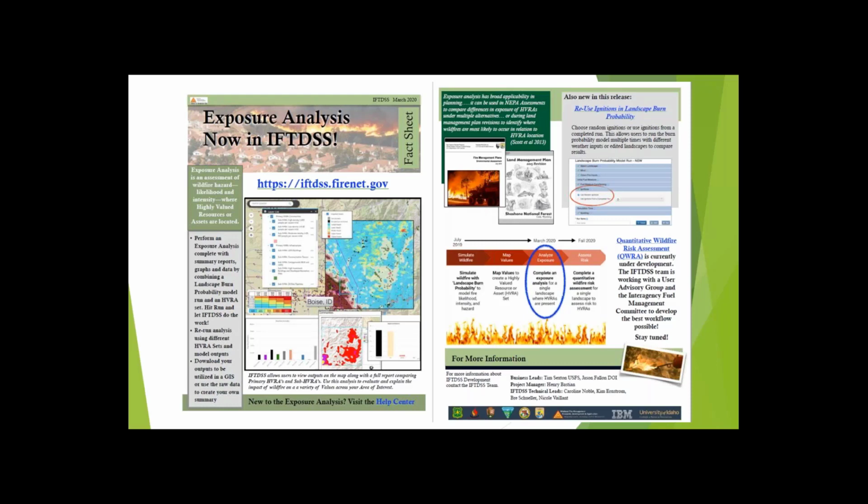And so I already had worked through the earlier steps that are necessary to get to this point in the workflow. When the exposure analysis functionality was released, I had already simulated fire for the Boise County and generated the landscape burn probability outputs, and I also had mapped the values to create an HVRA data set. So in the next couple of slides, I'm going to show you what the outputs from these earlier steps look like for Boise County, and then help explain where exposure analysis fits in this workflow.